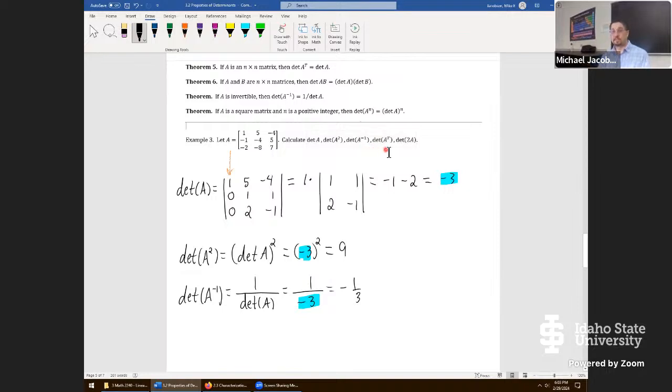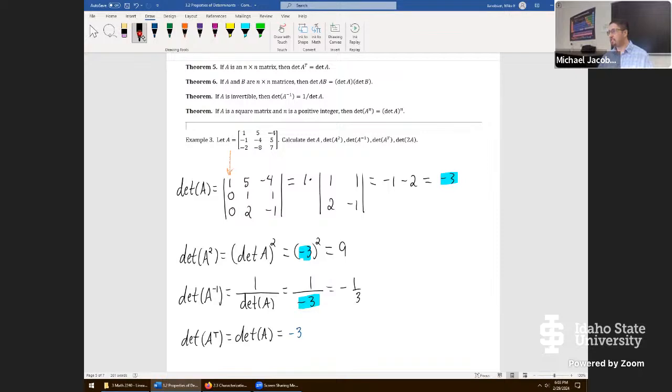Next one is for transposition. So if we transpose this entire matrix, we want to know what the determinant of that one should come out as. So determinant A transpose. Again, it's not so bad. That's this first theorem number 5 here. Just the same as determinant of A, which gives us -3. Well, any questions, folks, with those 4 computations at the moment?